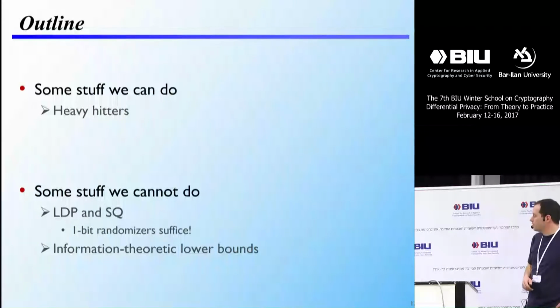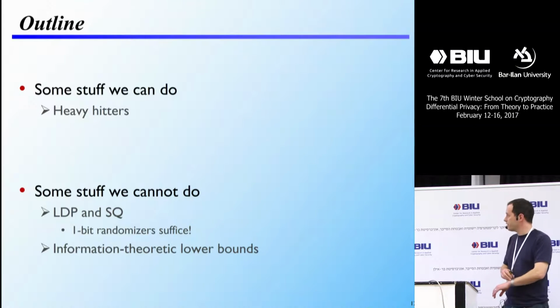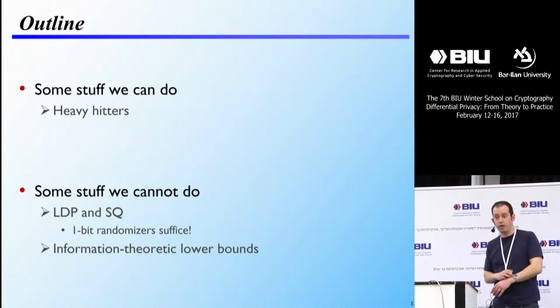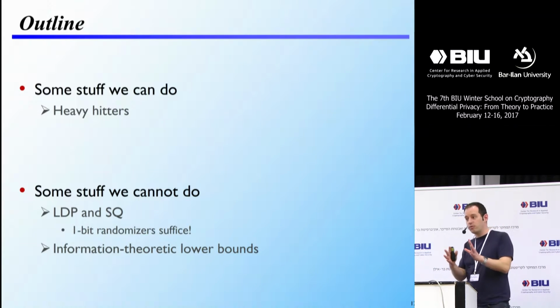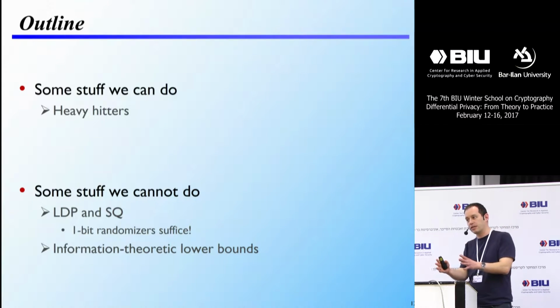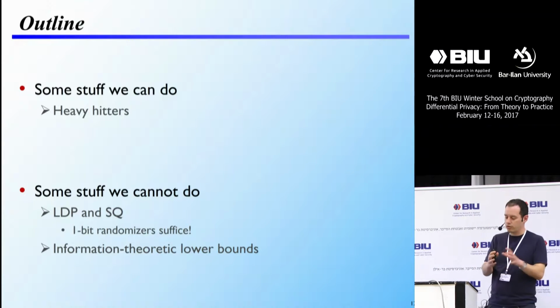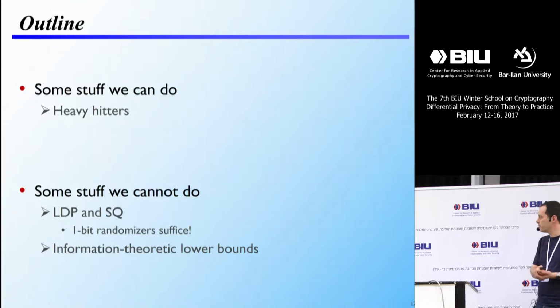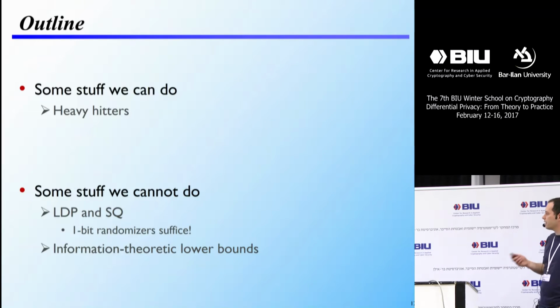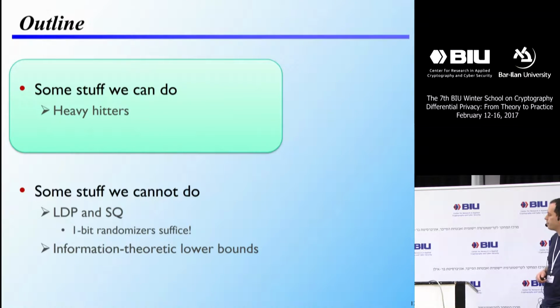All right. So, outline for the rest of the talk, I'll tell you about some of the stuff we can do in the model and some stuff we cannot do in the model. In particular, I'll give you the main idea of the relationship between local differentially private algorithms and this SQ model, and also the role of information theoretic lower bounds that I mentioned earlier. And on the positive side, I'll talk about a problem that is kind of interesting, what's called the heavy hitters problem, which is basically a histograms problem, and that illustrates some of the things that one can do. Okay, so let's start with the good news.